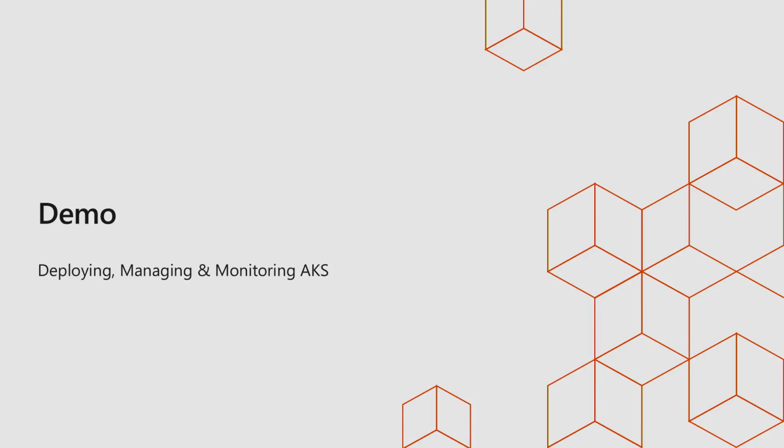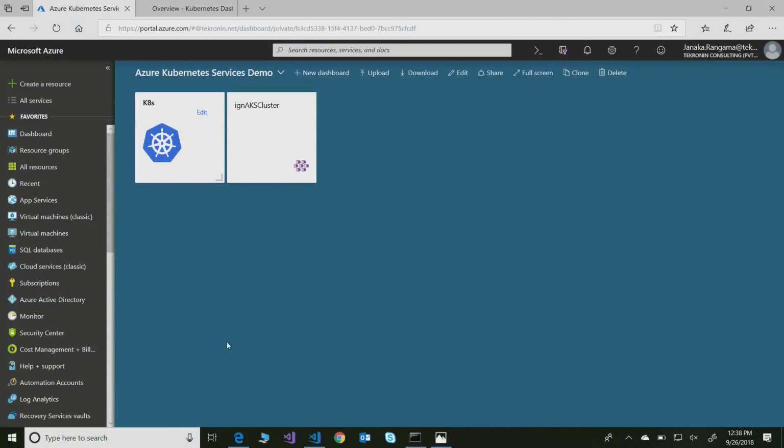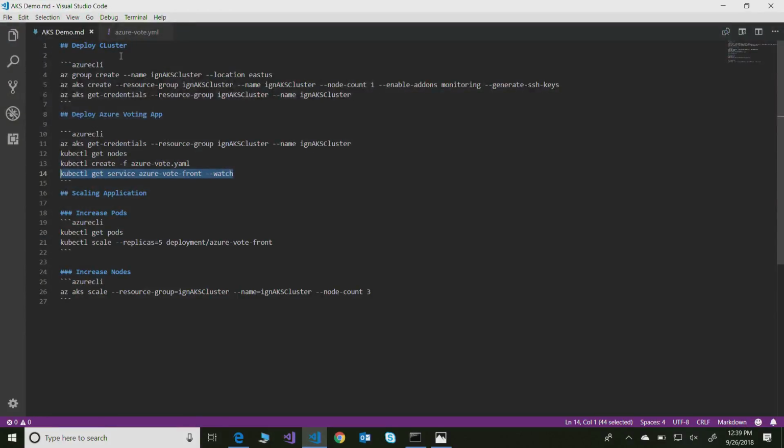So let me get into my demo machine. So this contains the entire set of commandlets that I used to deploy this cluster, right?